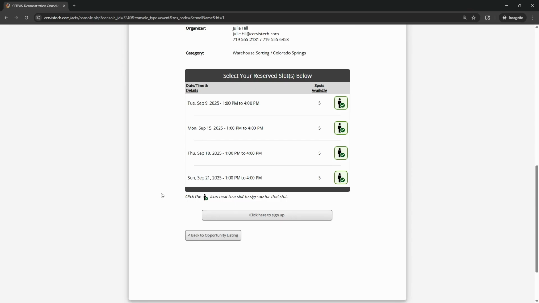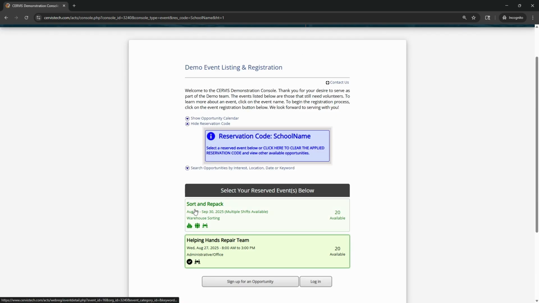And another cool thing about this is if you have a group, let's say that works with you quarterly and you want to make a flyer for them and post it up, if you add new events into this reservation, they will pop up in here. You don't need to make a new link. You don't need to make a new QR code or a new flyer. You could have that kind of permanently posted somewhere. And then when someone's at work and they scan that, it'll show them all the relevant or upcoming positions that they could register for using that reservation.